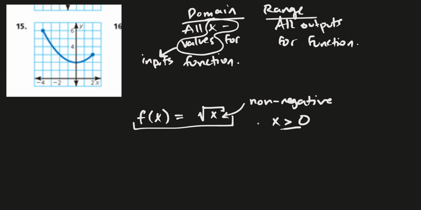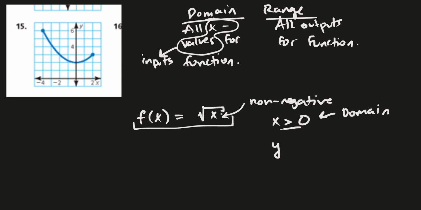In this case, the domain is this thing right here, because these are all the x values that can be inputs. The range would be what? Well, you can think about what the range would be. So I'll say this is the domain. And then the range in this case would be y, or f of x.